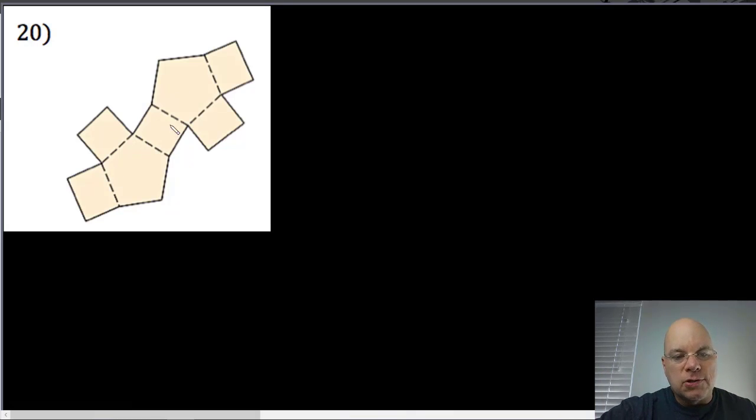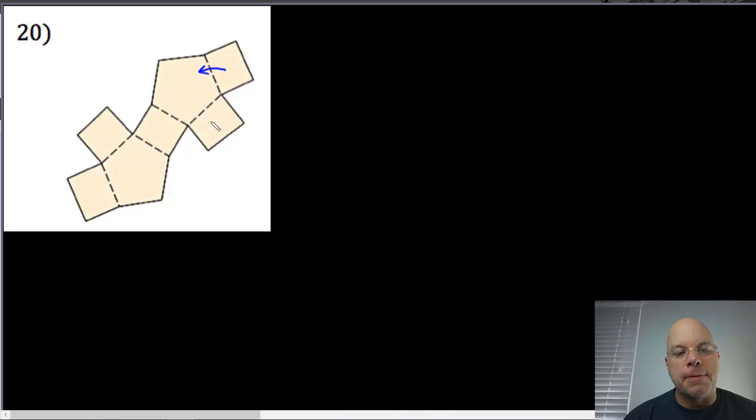We have something similar here. We have 2 five-sided polygons. A five-sided polygon is a pentagon. And then we have these 1, 2, 3, 4, 5 rectangular faces. In order to answer this question, in order to name this figure, you have to be able to, in your mind, fold it up. This is not easily done, but the more practice you get, the better you are at it.